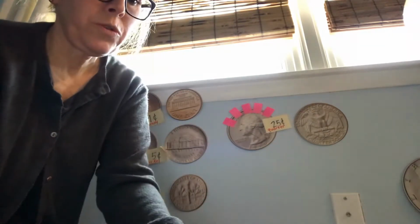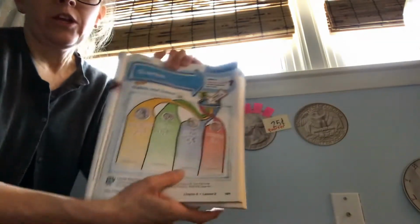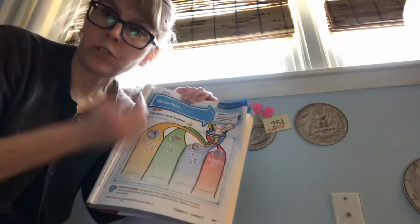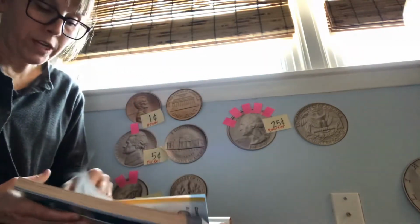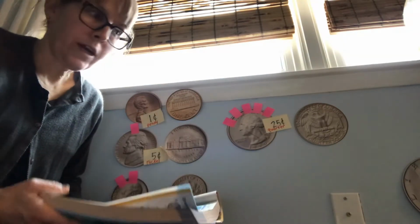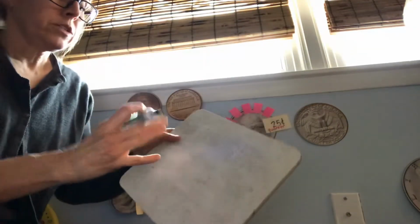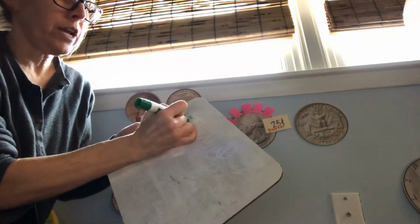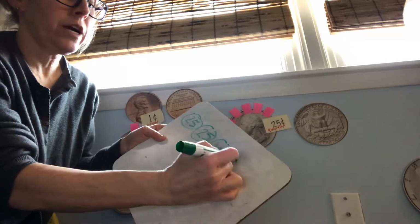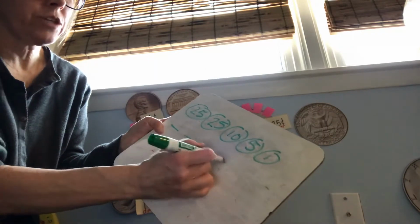So I'm going to go to, and again, please don't tear out pages in your math book, just kind of keep them where they are. Turn to page 489. If you want to pause this to go to it, that's fine. 489. Okay. And I'm actually first going to work from a whiteboard. So let's say someone gives me some change, and I have a quarter and another quarter, and then I have a dime, a nickel, and a penny. And I want to find the total of that change.